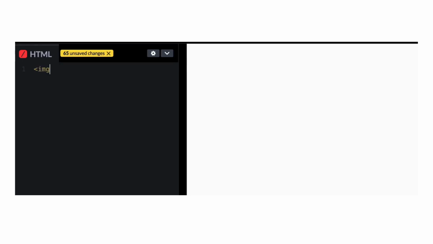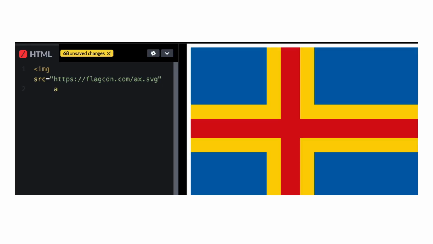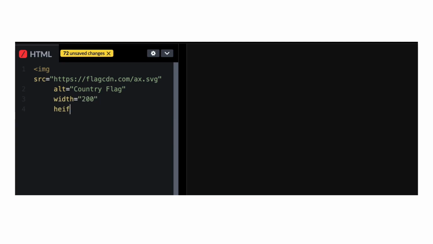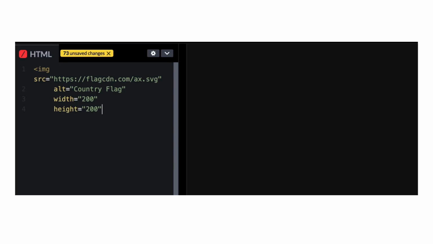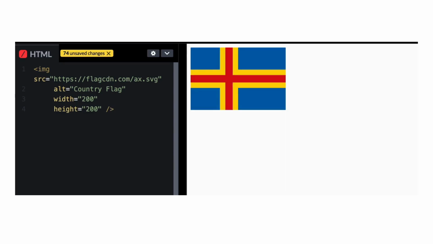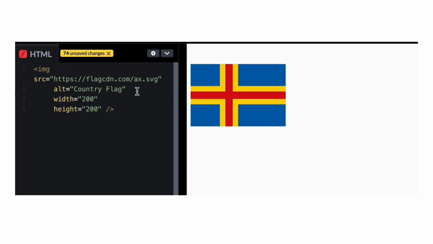Now let's talk about HTML attributes. Attributes provide additional information about HTML elements. For instance, if we have an img element to display an image, the src attribute tells the browser where to find that image file. Similarly, the alt attribute provides a description of the image, which is useful for accessibility. Attributes are always placed inside the start tag and help make elements more functional and interactive.